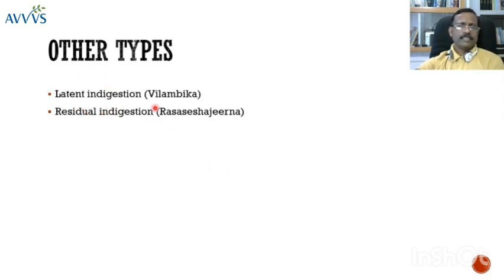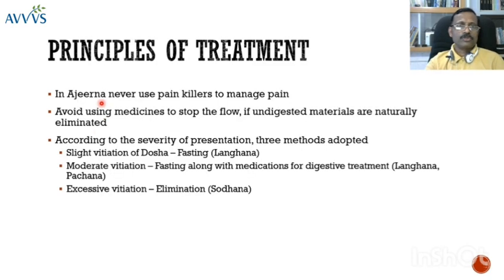Some other types of indigestion, or ajirna, are also there, called vilambika, which is latent indigestion. There will not be any prominent symptoms for that. It will be hiding behind, latent, but on continuous intake, it will create problems. Then there is residual indigestion: even though some ajirna has been treated, some residues will be left behind, and that will eventually create problems. That is called resasesha ajirnam. Such types of indigestion also exist.